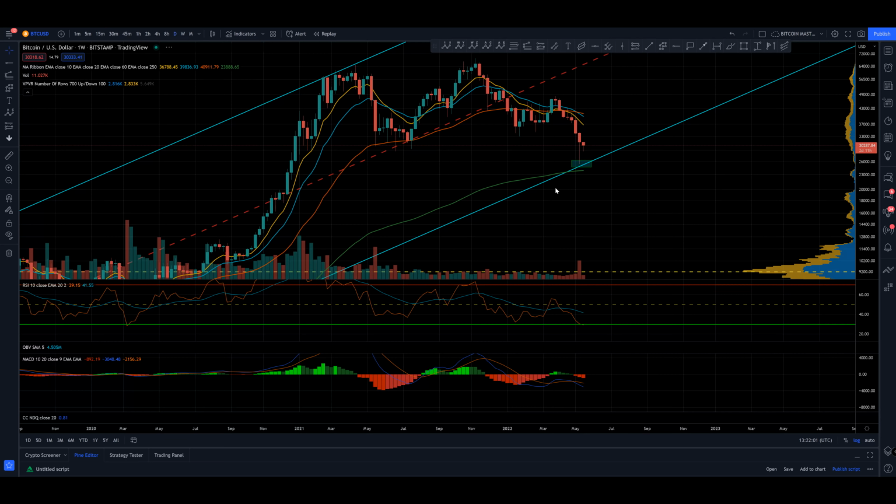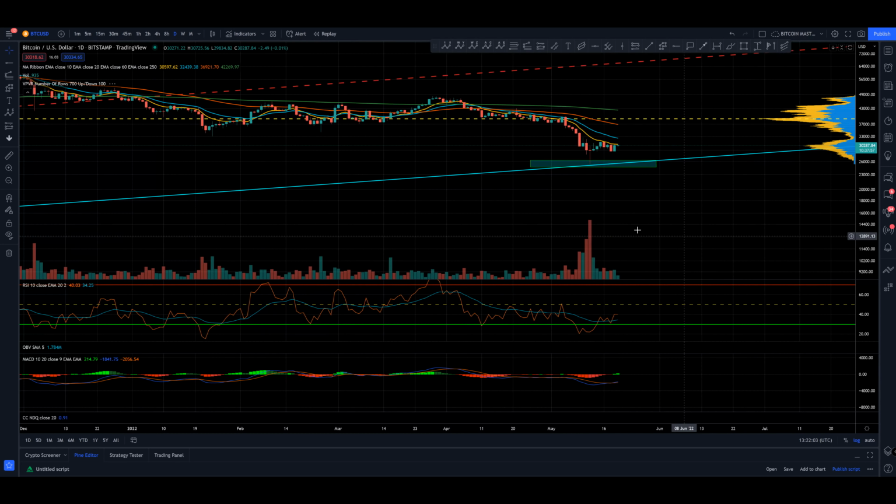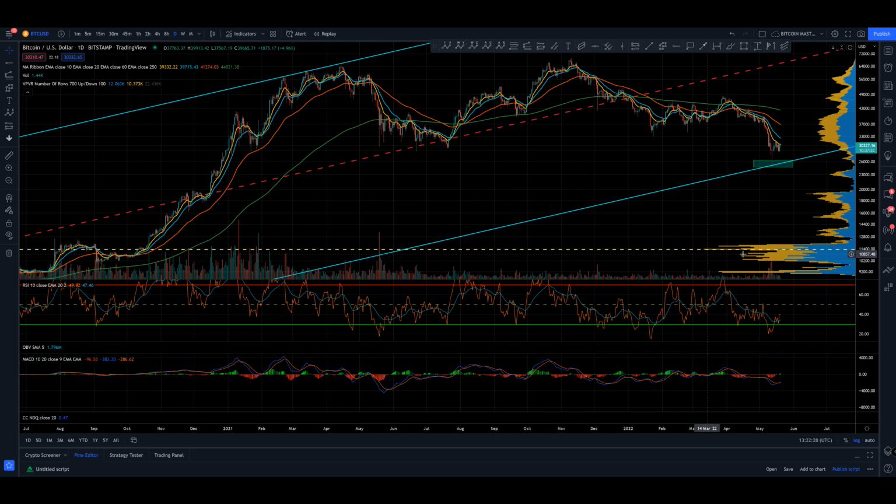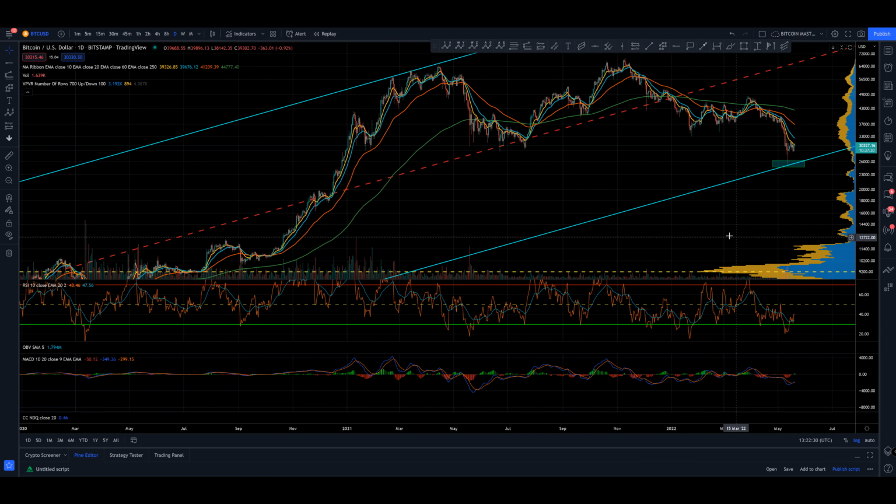Now let's come down to the daytime frame. Quite strong volume here on this bottom candle. Like I said, you have to excuse my voice. What do we have here? 16.58k on the day, closing at, what was that, 29,042. So some of the more significant volume we've seen during this whole correction, which has been very, very low.